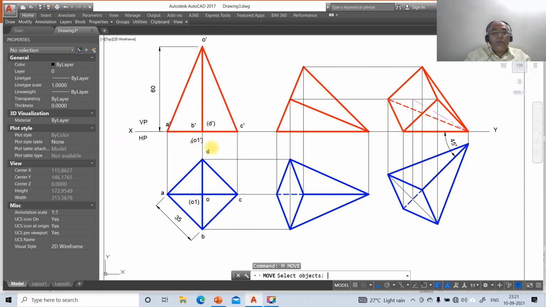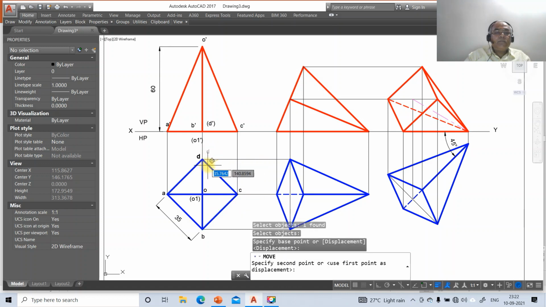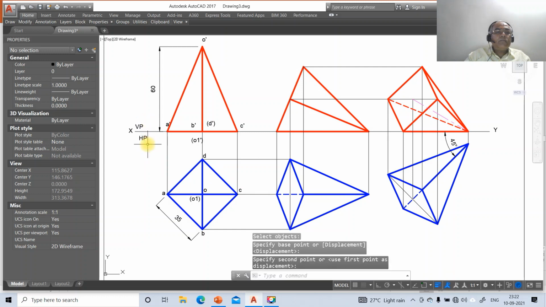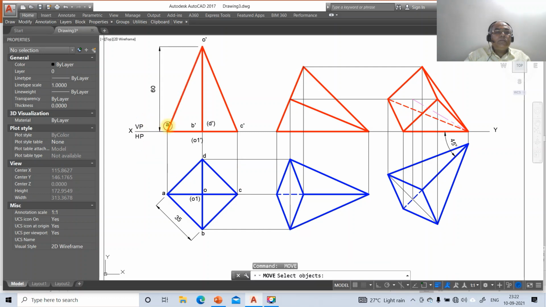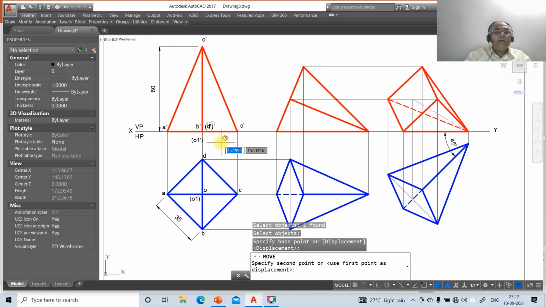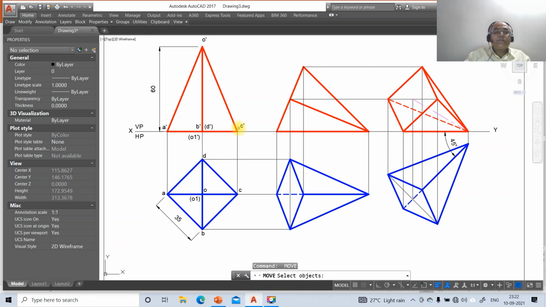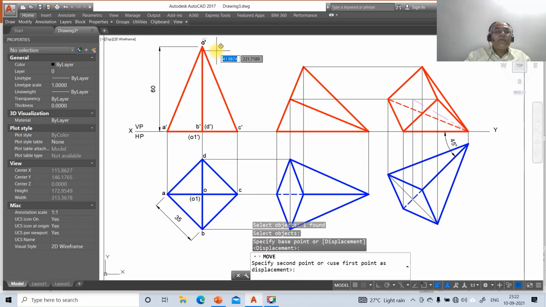So once you do that, then go to move, switch off this ortho mode, you take A, you take O, you take O1, you take C, you take D, you take B, you take VP, you take HP, you take A dash, you take B dash, you take D dash, you take O1 dash, then C dash, then O dash.